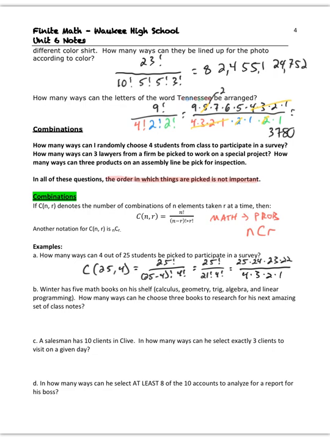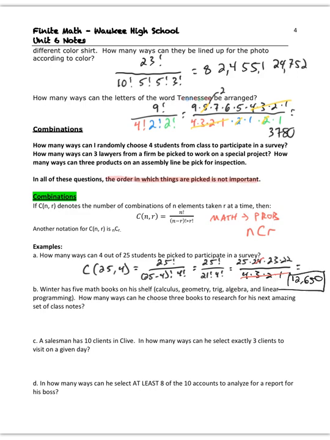Now, strangely enough, that all multiplies to 24. So you can cancel it out with the 24, and then you get 25 times 23 times 22 as your answer, which is 12,650. So there's your answer on that one.